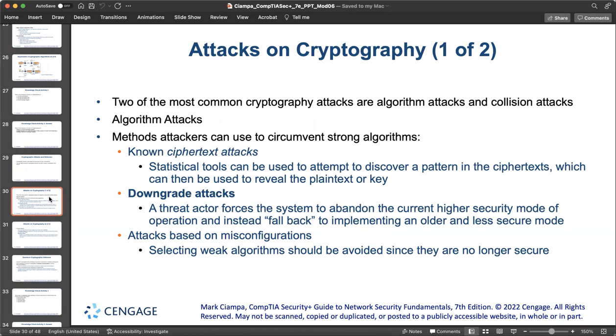For the known cipher attacks that we know today: when properly implemented, cryptography can prevent threat actors from knowing the plain text or the key. The only item they can see is the ciphertext itself. Yet, as we said, they can use sophisticated statistical tools to analyze the ciphertext and discover a pattern, especially considering the computation power out there today, plus the cloud computing power that can be used by bad actors.